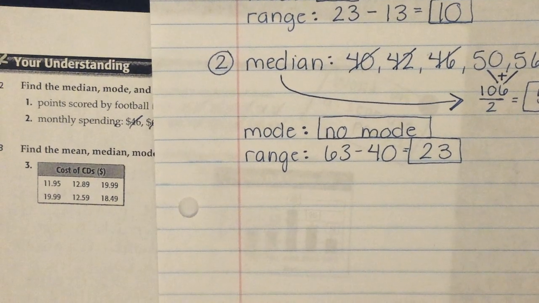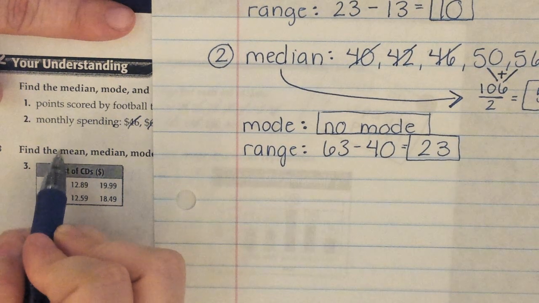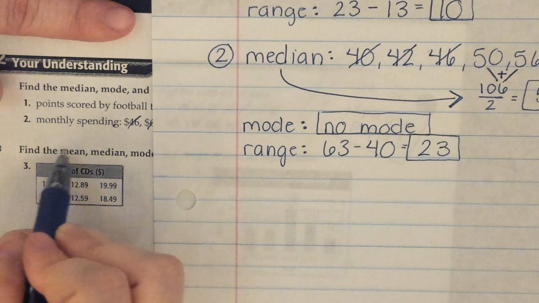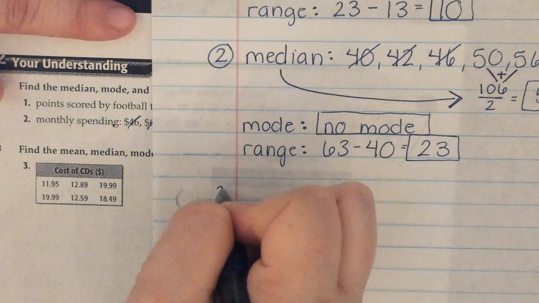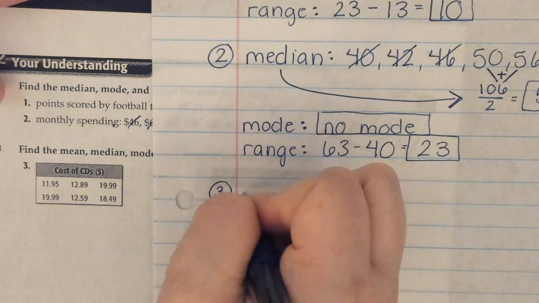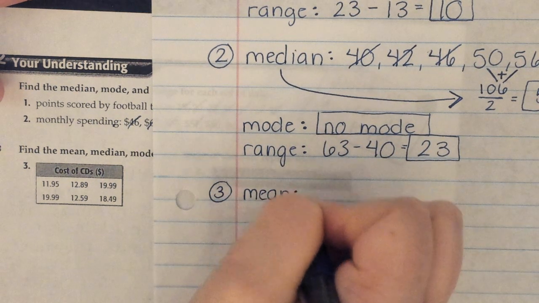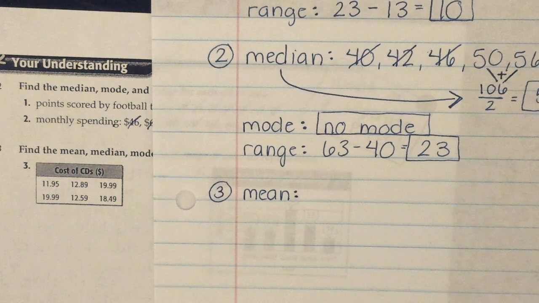Trying to get it to where we can see everything we're doing. So on number 3, now it says find the mean. So for number 3, do I need to do the mean? Yeah, so we're going to find the mean here. In order to find the mean, what is the first thing that I need to do? Cheyenne? Add up all our numbers.